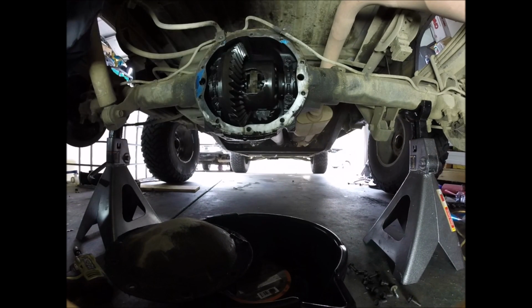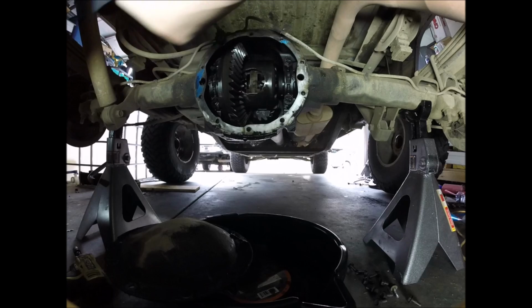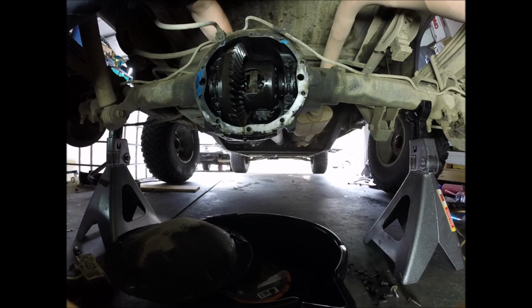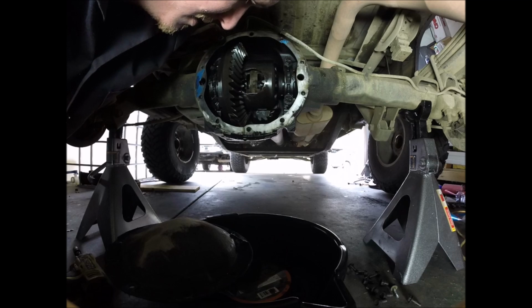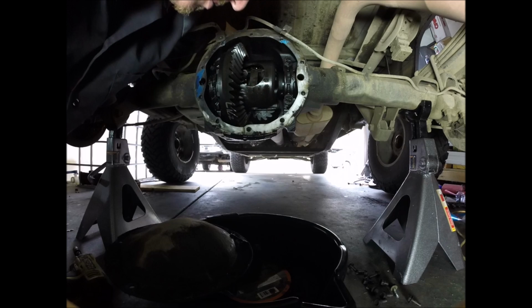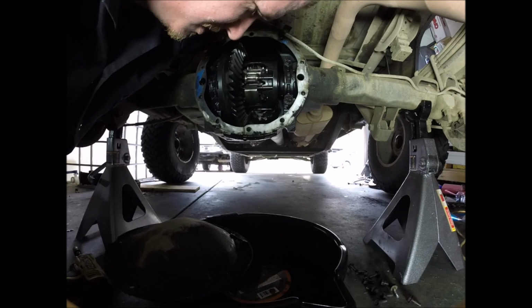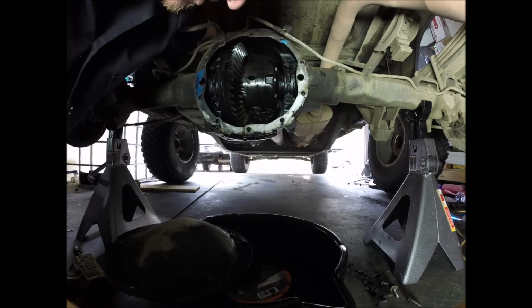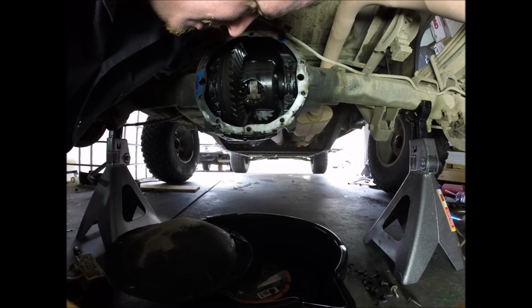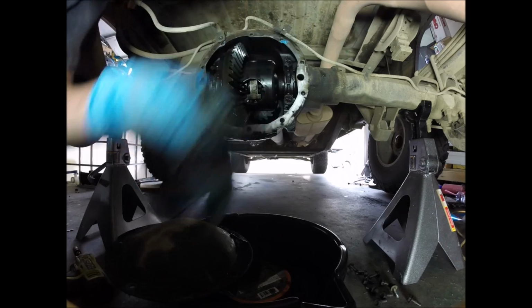Now you can see that there is a C-clip inside there. Hopefully it'll just fall out. You should be able to get a magnet on that and bring it right out. Sometimes they're a pain. When you turn it like this too, careful because it turns those spider gears that we are going to be taking out, maybe. It didn't make it fall out. I need a better magnet.